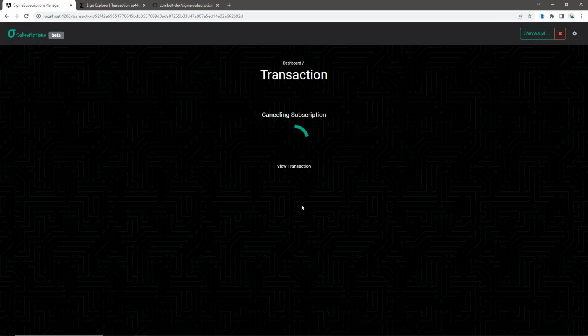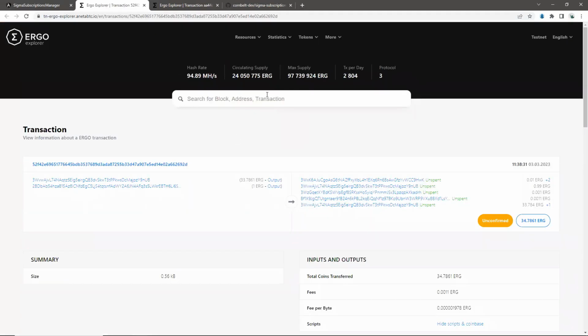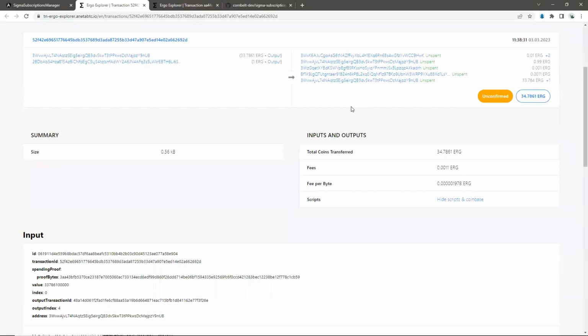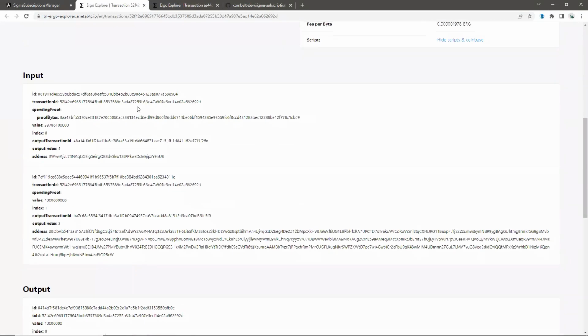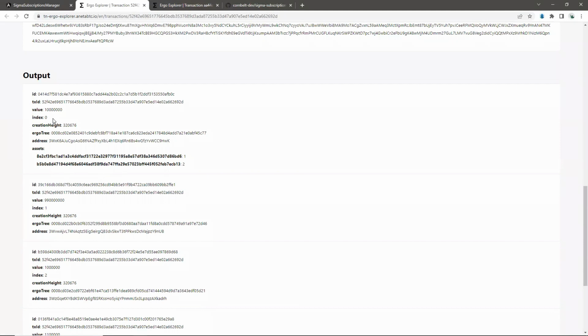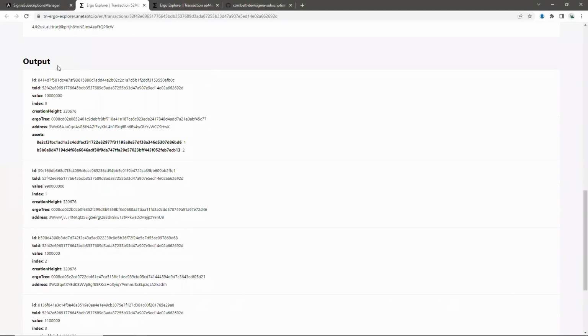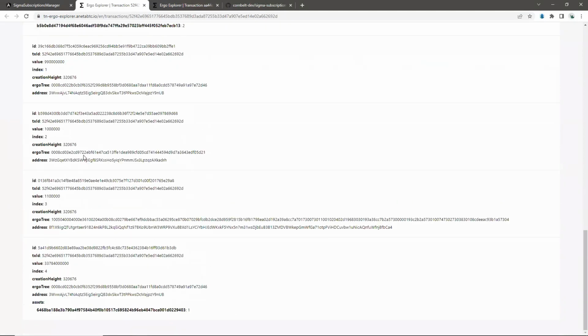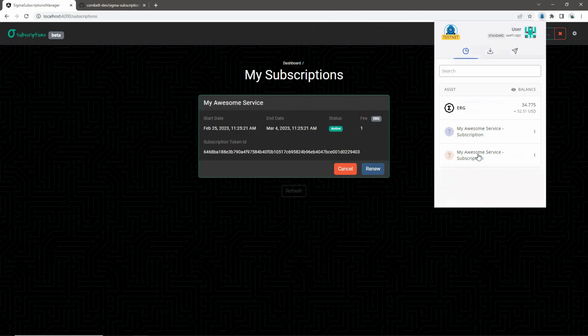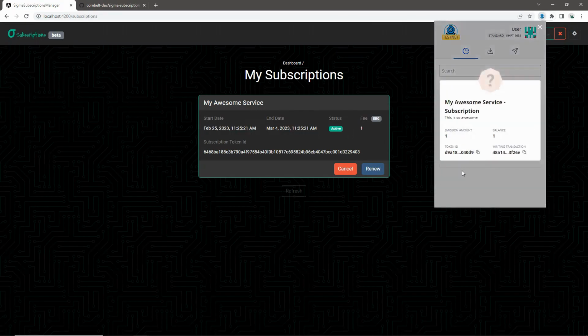All right. One thing to note about the dev fee is that it's actually paid by the subscriber, tacked on. It's not taken from the subscription fee. Okay, so let's look at the transaction on this side. Output going to the service address: correct fee, refund fee, and then whatever's owed to the service. That fee. We'll wait for this bad boy to settle.